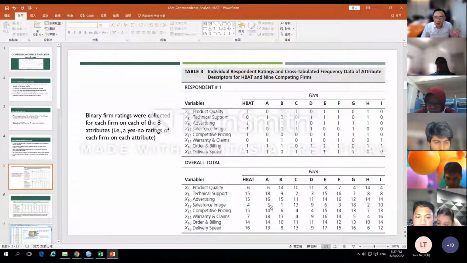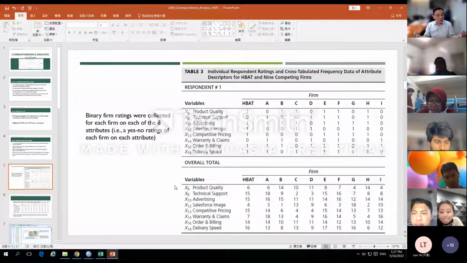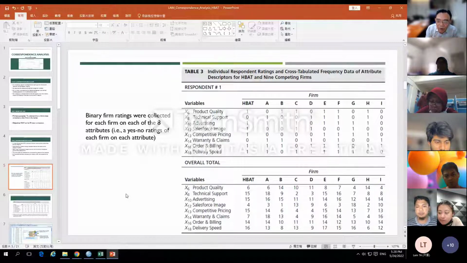Maybe next week I will show all of you how to deal with multiple choice questionnaires. Your feedback data may be multiple choice, sometimes binary, yes or no, but sometimes just ordinal data. I will show how to deal with multiple response, multiple choice data, convert it into a cross table, and then you can do the MDS or correspondence analysis. That's why I spend this time to explain how you get the data from the beginning.